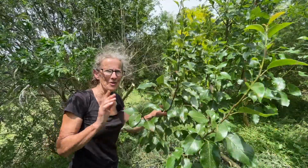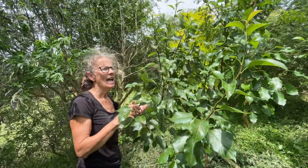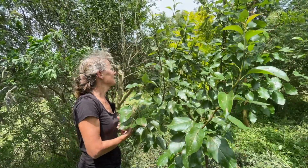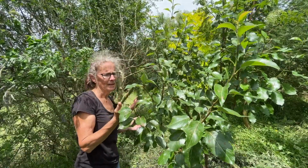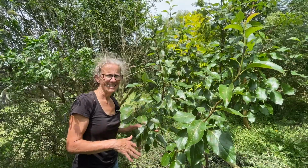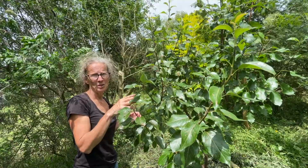Now, I do have a video on my attempts to eradicate this problem, doing all sorts of things in winter to try and prevent the larvae getting up here on the leaves, and I think it did knock the numbers down because the trees have really gone better ever since, but the slugs are still a bit of a problem. Now, the solution to that is to throw wood ash all over the tree so that it comes in contact with these little slugs, and the ash actually dries out the slug and kills it. Now, it's not enough wood ash to get down into the soil and affect the soil, so there's no concerns about that. But I will have to keep treating this tree a number of times during the growing season.